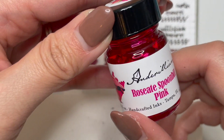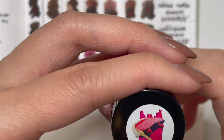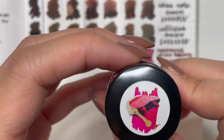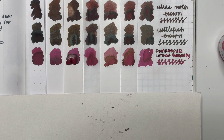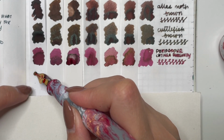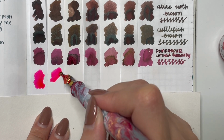Next we have Roseate Spoonbill Pink. Can you see that? And I'm trying to see which way is it supposed to go? That way. How cool. Now, I don't know if this is a color that I would normally go for, because it looks like a punch you in the face, bright pink of sorts. But let's see here. Let's see what I think. Oops. Oh, that is bright and punchy.